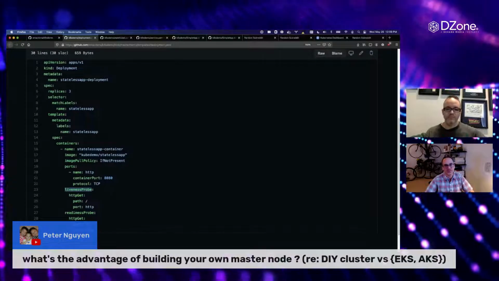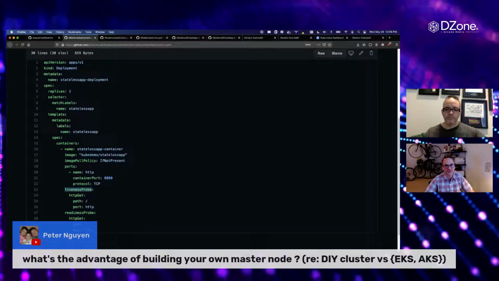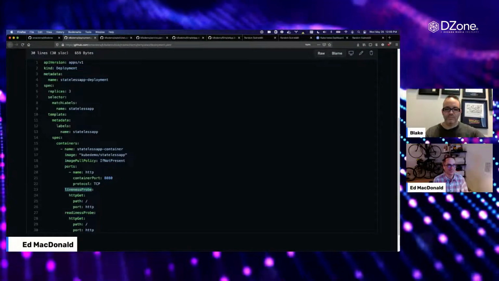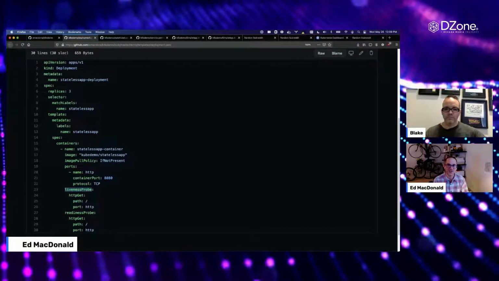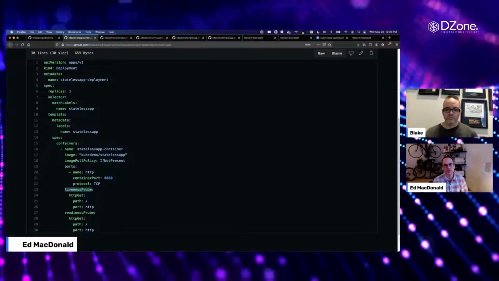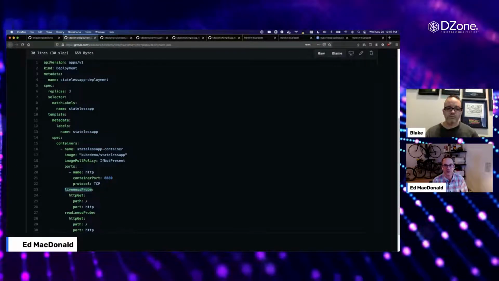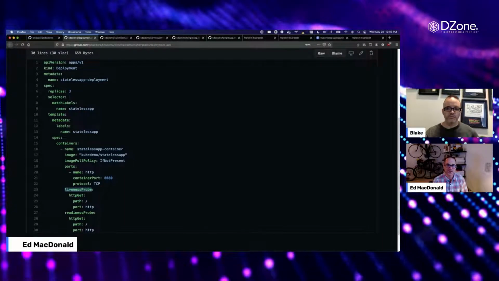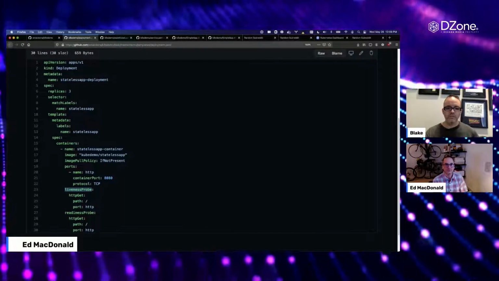I can't remember. I would need to know more about the actual Kubernetes software itself, and I'm much more familiar with just the API of deploying applications to Kubernetes. I'm perfectly content to just let EKS or AKS manage it for me.